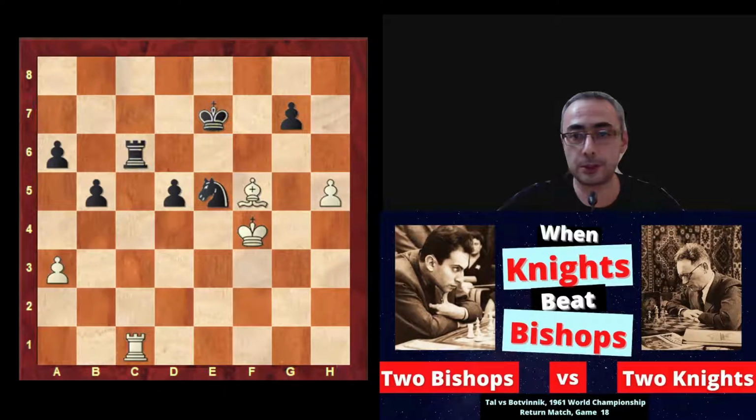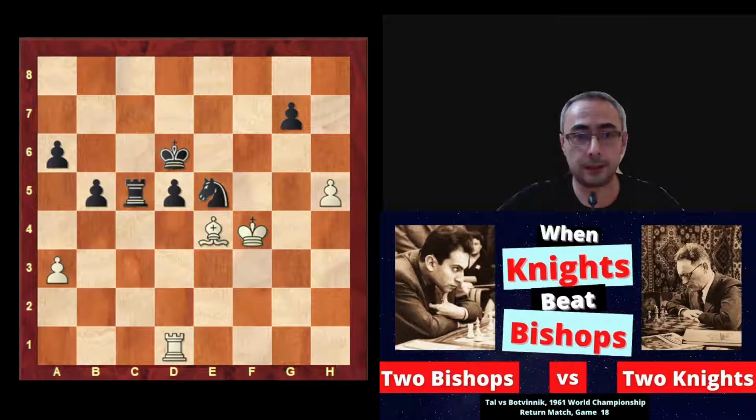That's why in this position Tal played rook d1, attacking d5, and also the knight is attacked. However, by playing king d6, Botvinnik defended both of them. Now bishop e4, the last chance, attacking d5 for the second time. However, rook c5 defends it, and everything is defended, and black has 2 pieces, and in this absolutely hopeless position, Mikhail Tal resigned.